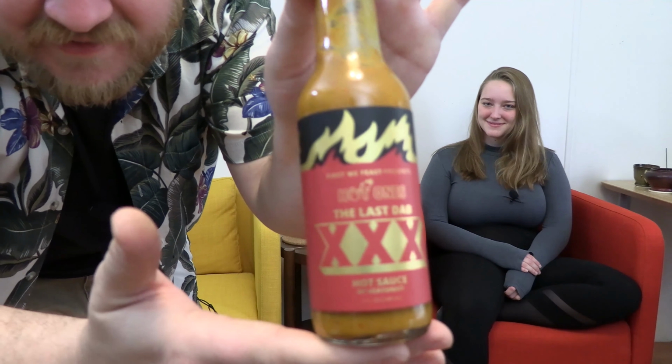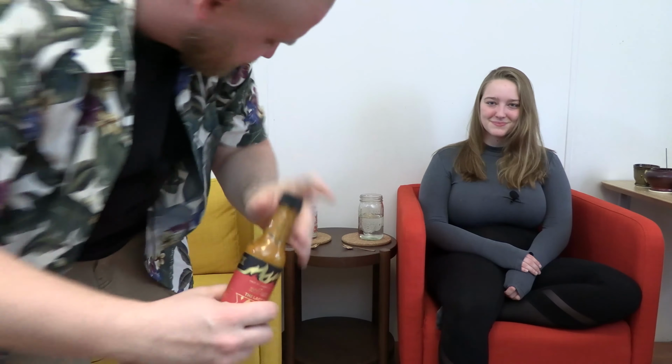The second thing that I'm super excited about is this little artifact from Hot Ones. This is the Last Dab XXX. Their Last Dab sauces, the X denotes Pepper X, which is the successor to the Carolina Reaper, being bred by Ed Curry out of Puckerbutt Farms in South Carolina. Rumored to be in the neighborhood of 2.5 to 3 million Scoville units, which is like 50% hotter than a Carolina Reaper. But the pepper itself is not out in the wild. You can't get it. But Hot Ones has the inside track, and so in concert with the show, they bottle some of Pepper X into here. And the Triple X now denotes three different strains of Pepper X that are in here.